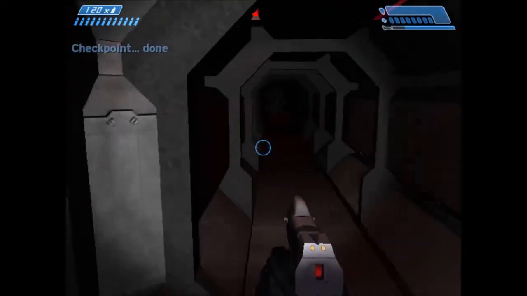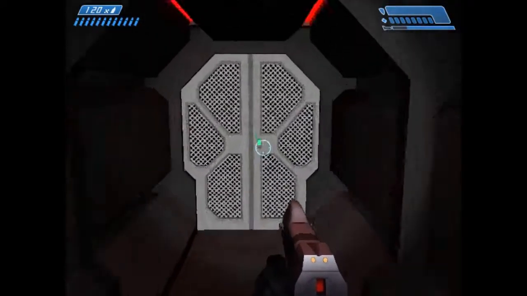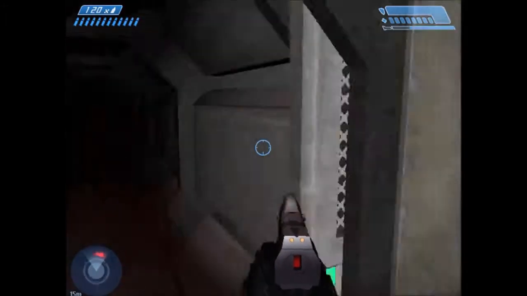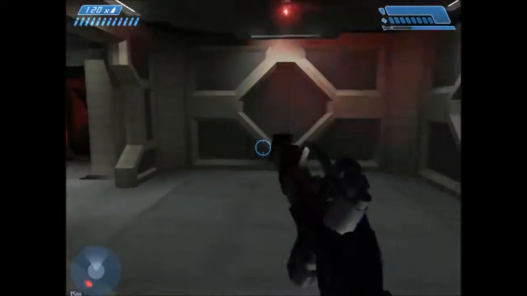I'm detecting Covenant movement outside the access ways. Activating motion tracker. Let's find a safe exit. We're too close. We need to find another route. Motion tracker shows all clear. Wait. We need to get through that door, but it's been damaged by an explosion.